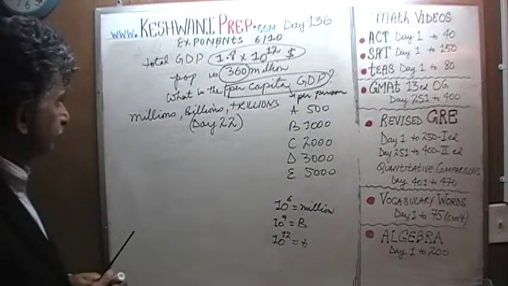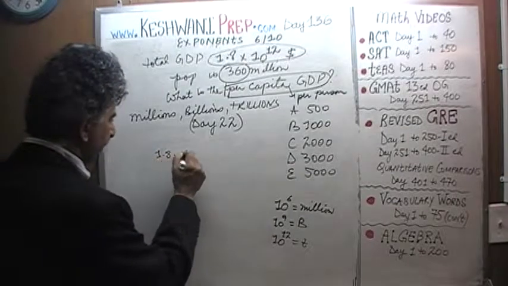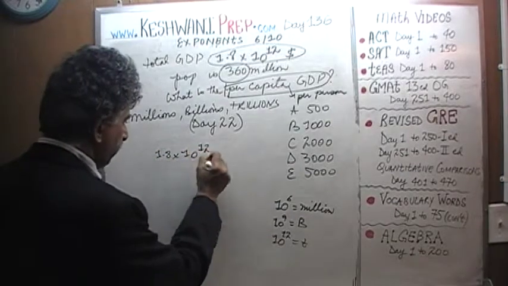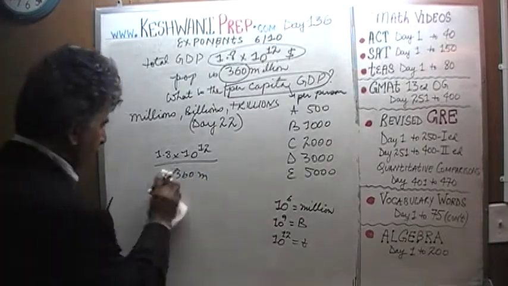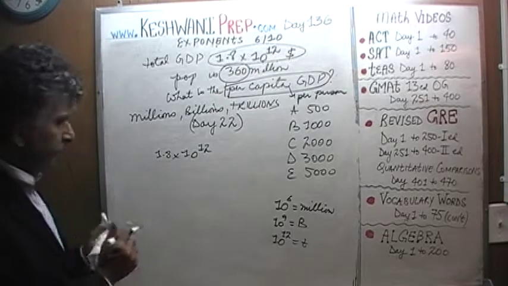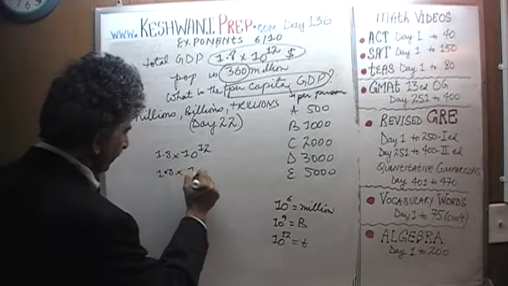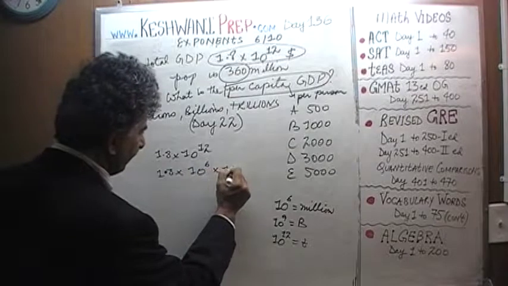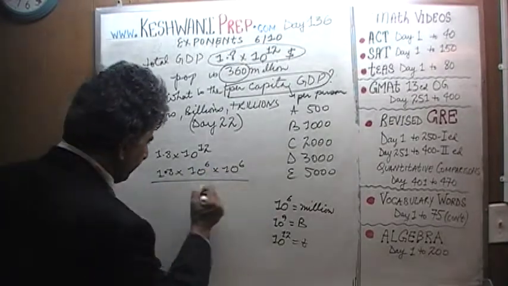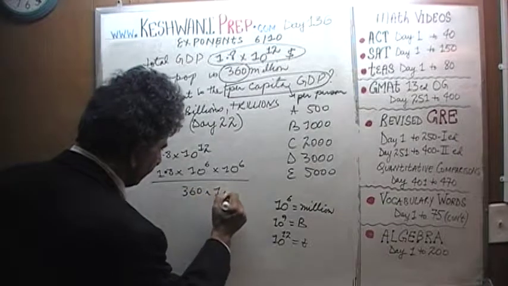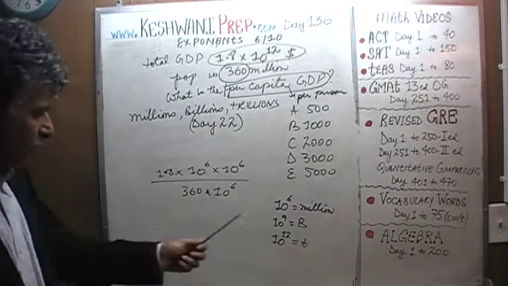Alright, let's get going. So we have to divide the GDP which is 1.8 times 10 raised to 12 by 360 million. Right now we won't worry about 360 million. Let's just concentrate on this part. 1.8 times 10 raised to 12 can be written as 10 raised to 6 times 10 raised to 6 divided by 360 million which is 360 times 10 raised to 6. That's what that is.